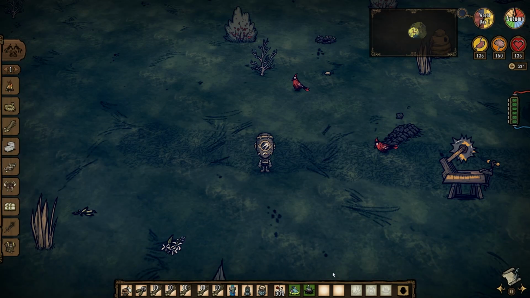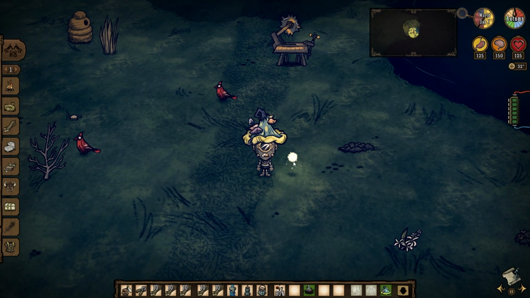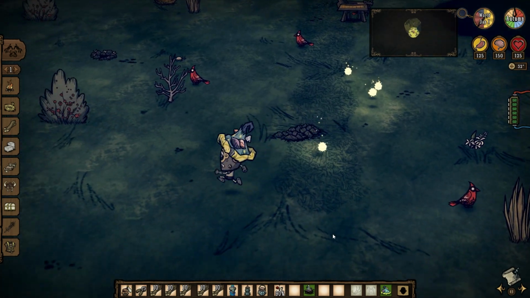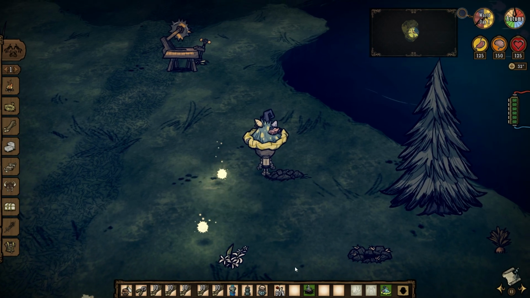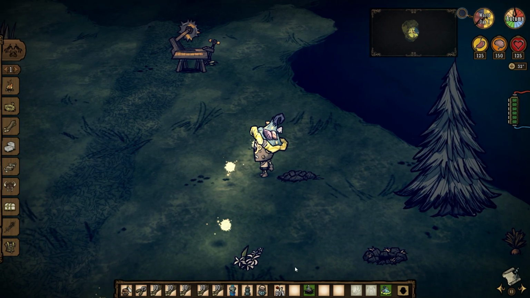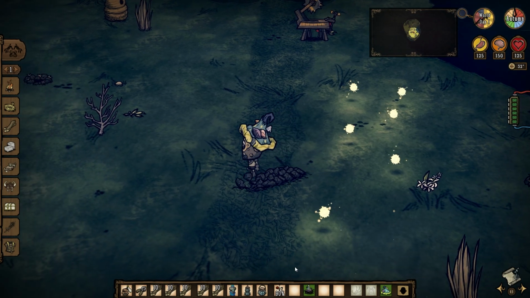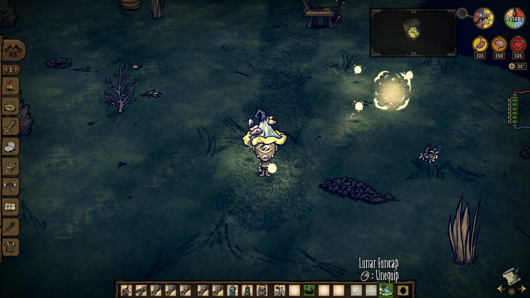There are also a few mushroom related items, including this new lunar fun cap, which completes the set of fun caps by generating these lunar spores that can damage nearby creatures. These are the same spores that you see dropping from the mush gnomes in the grotto. I don't see this being a particularly useful strategy, but it's just kind of cool to have the completed set.